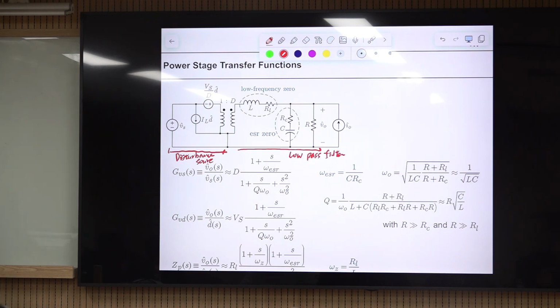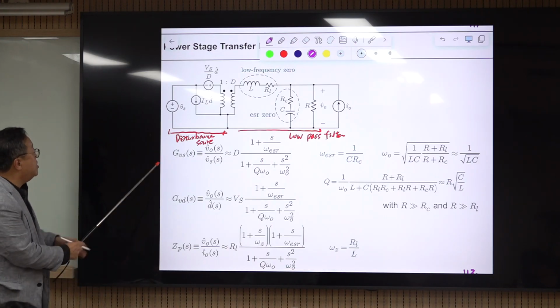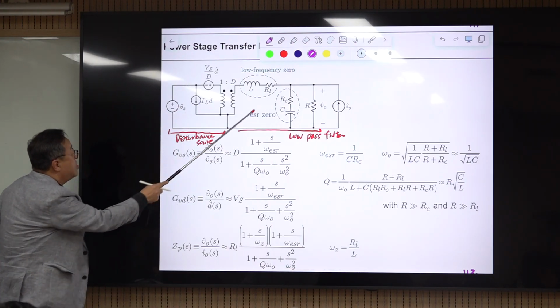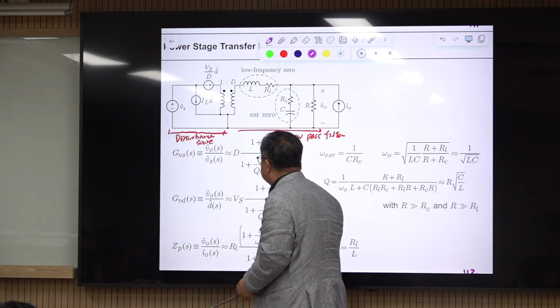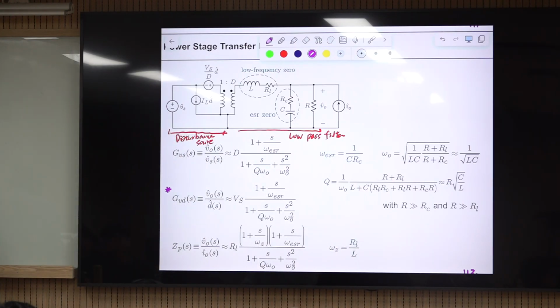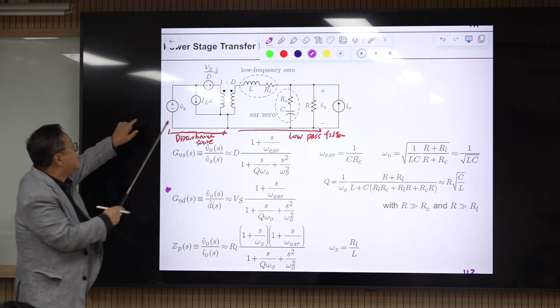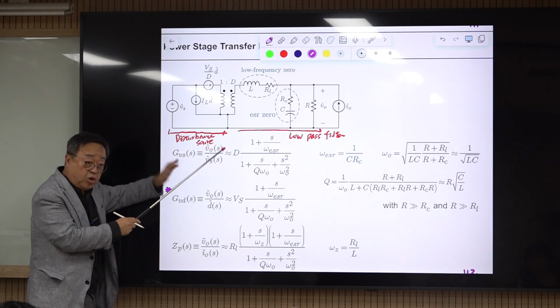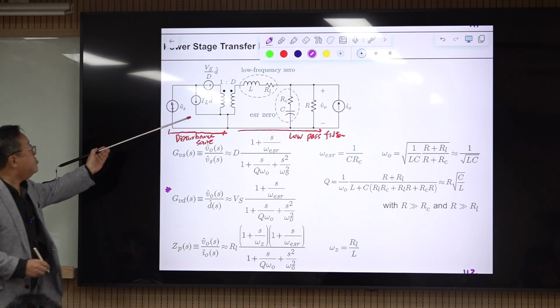Okay? So I said you have 3 transfer functions of interest. One is from here to there. The other one is from here to there. And another one is from here to this, our output voltage. So let's consider this one. You want to evaluate the transfer function from here to the output voltage with this at 0. This is a linear system, and we are talking about superposition. So for that, this is connected, and this is active.